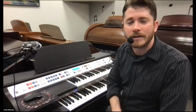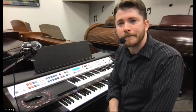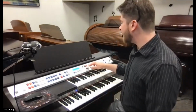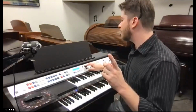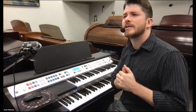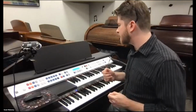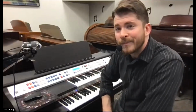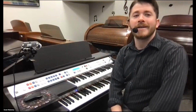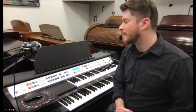Any questions on the touch or the transpose? Cool. Must be easy enough. The last thing I'll talk about, this is only on some of the instruments. This isn't on all the easy instruments. This is actually kind of a higher-end feature that they stuck into some of these. It's called reverb. What's nice is it's actually automatically on, which is what you want on the EZ series. But this is a really, really cool feature.